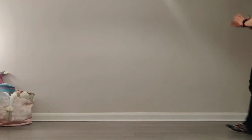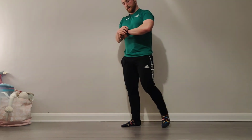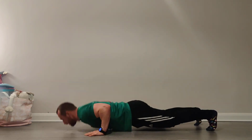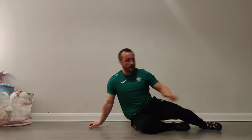Keep it going, guys. You're doing really good. Going in 5 seconds. Right, second last round. Same speed as all the rest. Let's go. 1, 2, 3, 4, 5.